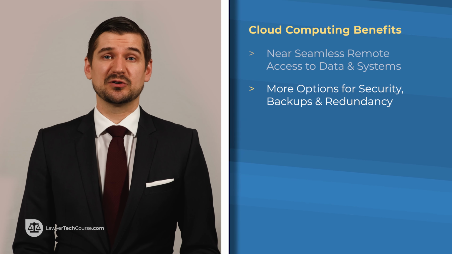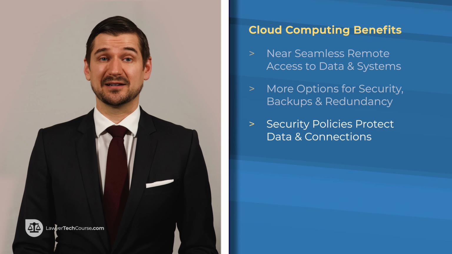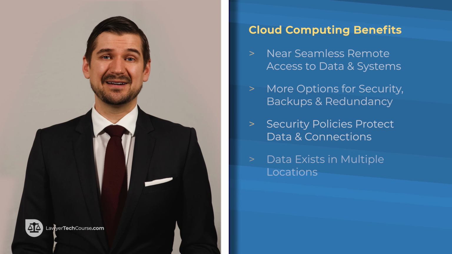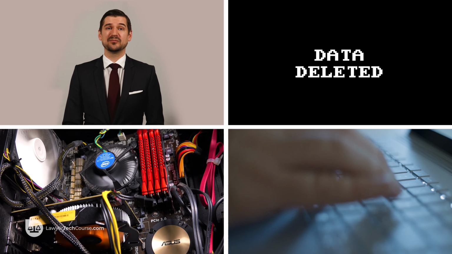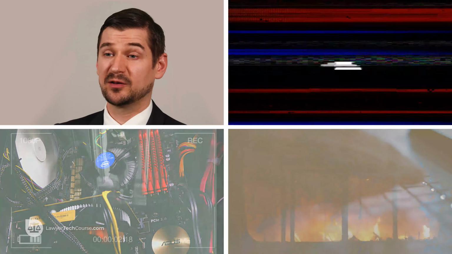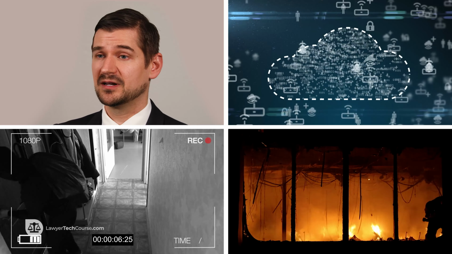The cloud subscription service that I use is protected by security policies designed to secure my data and connections. Further, my data exists on the cloud and on local devices, PCs, and laptops. If my data on the cloud was lost, I would have my data on my local devices. If my local devices were ever lost, for example, as a result of fire or theft, I'd still have my data on the cloud.